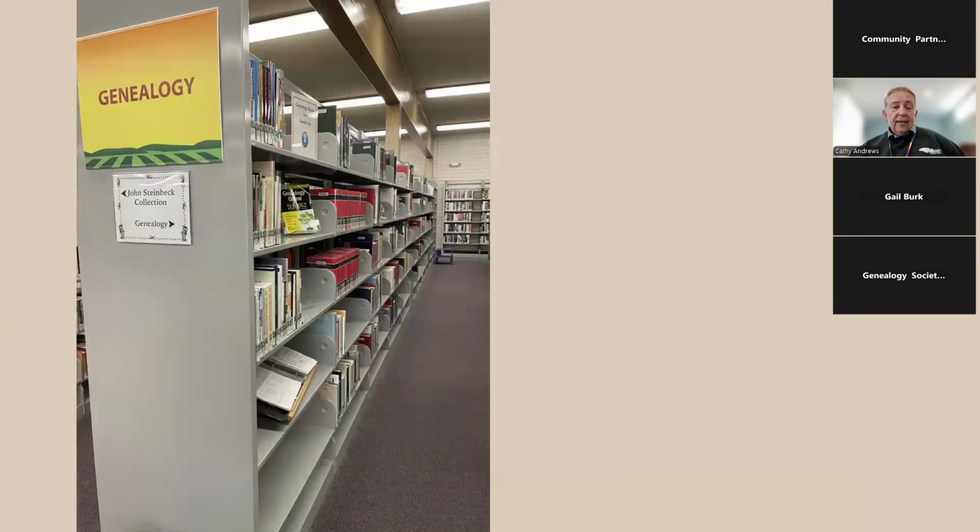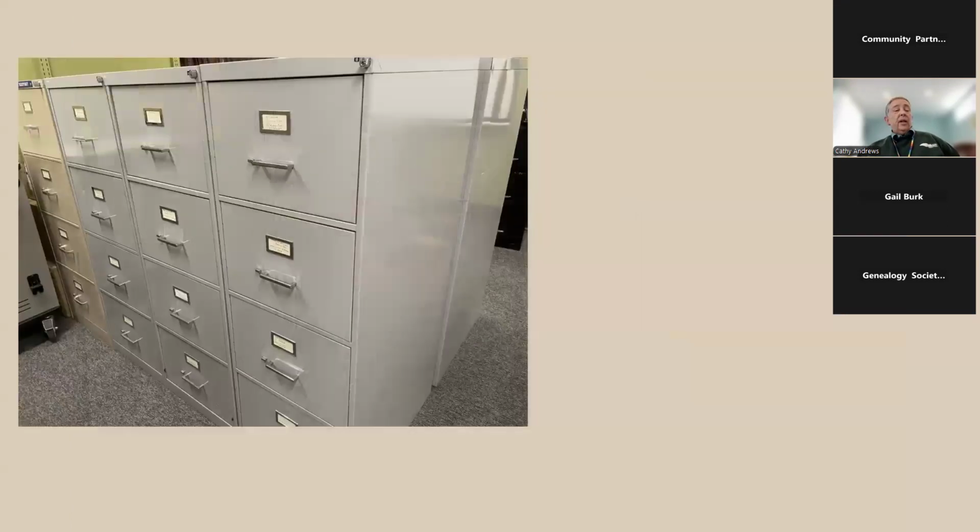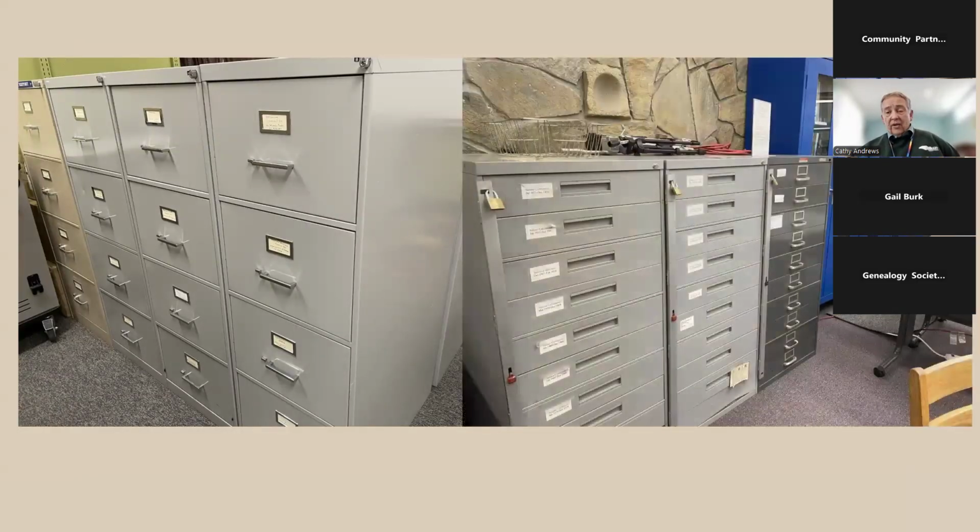All right, I'd like to tell you that at the Salinas Public Library, we have genealogy related books together in a unit. If you're doing research on Salinas, we also have local history information available, including clipping files that staff can help access for you. We have the Salinas Californian, back to before it was called that, on microfilm, and a brand new microfilm machine that everybody's super happy with. We have yearbooks from all of the high schools, but not every year from every high school. Those are things you can access at the library.